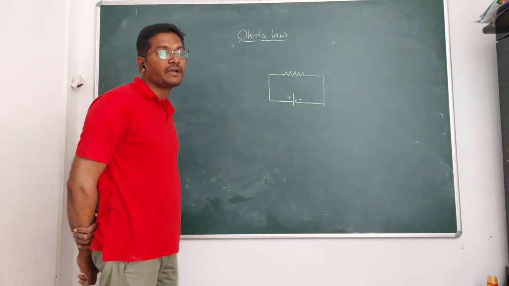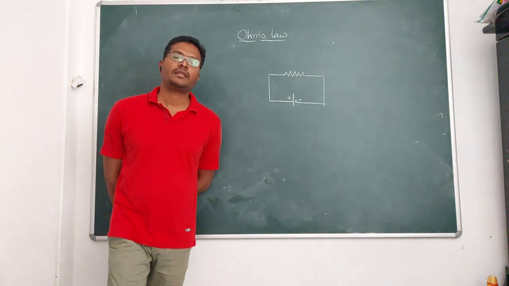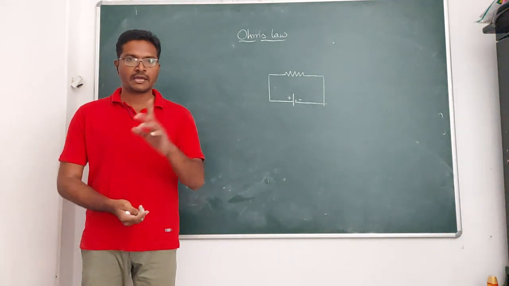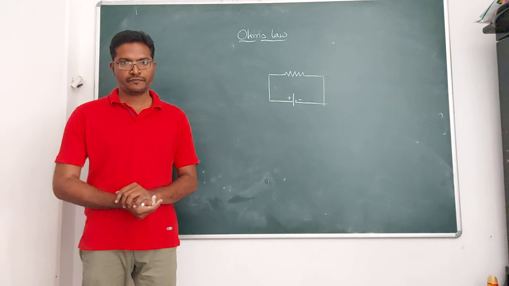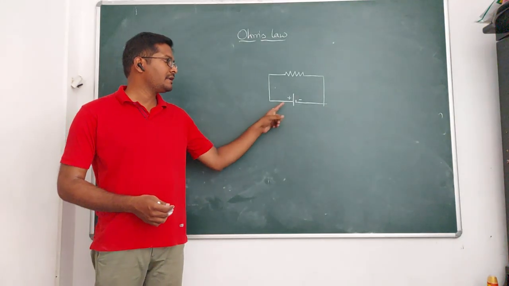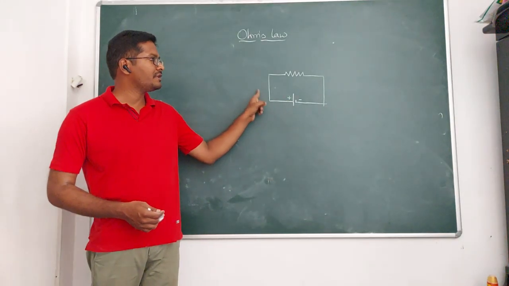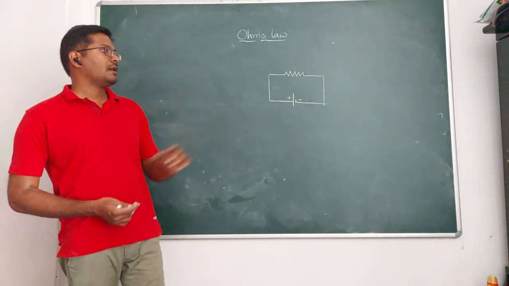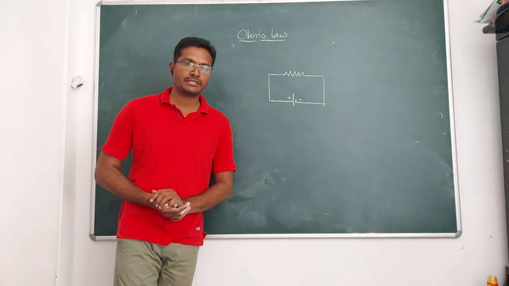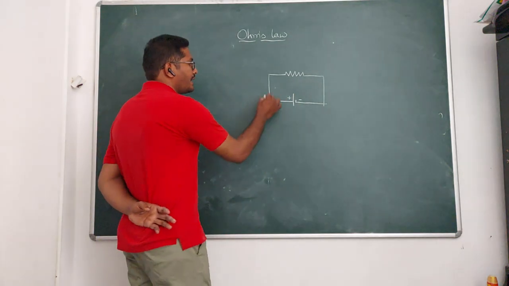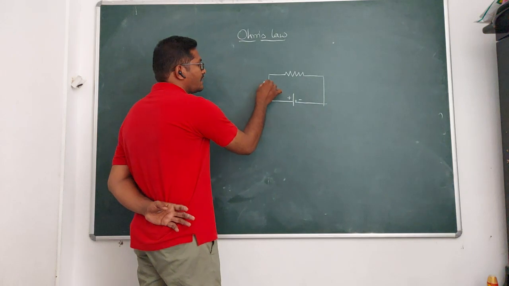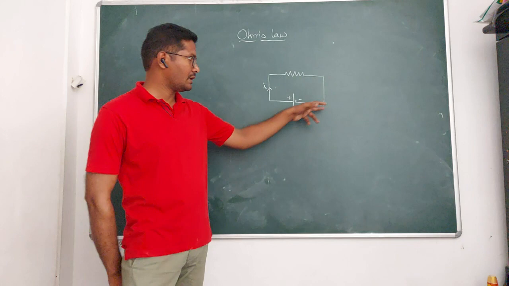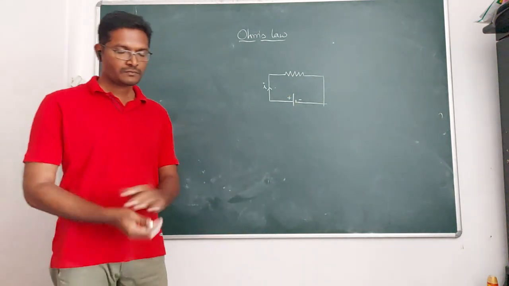What is the direction of current? In the previous three classes, at least once I said the direction of current. In any video, the direction of current is always from higher potential to lower potential. The positive terminal is called higher potential and the negative terminal is called lower potential. So here the direction of current is opposite to the direction of flow of electrons. The electrons' direction is from the negative terminal to the positive terminal.